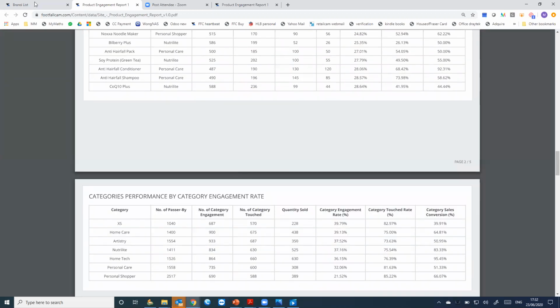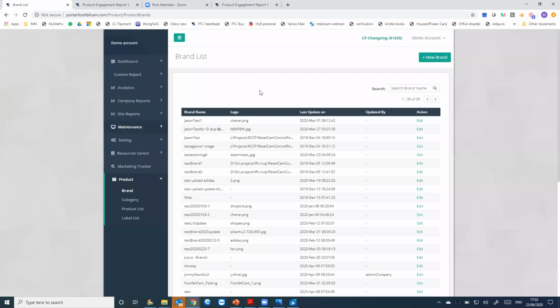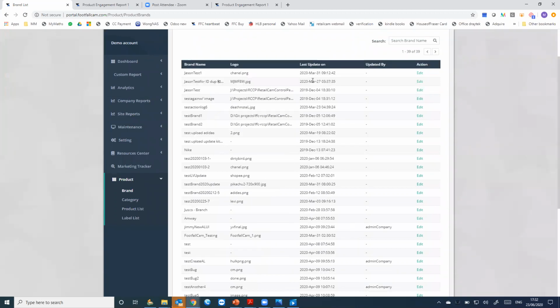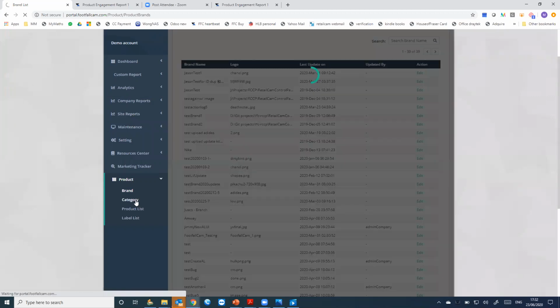So this is the software where you log in. You log in with your username, and there's the usual dashboard, analytics and reports. This is the ESL part, where we have all the different brand names, the different products and the last update, and all the different categories in there. It is also enterprise class, where you have all the maintenance.